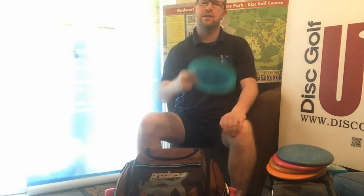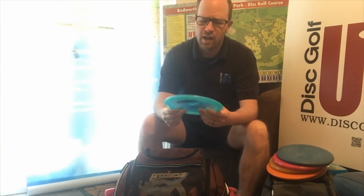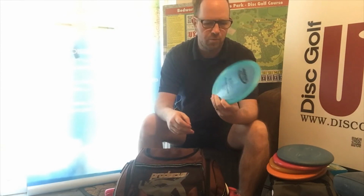The main thing I use it for now is in the woods, 25, 30 metre shots where I want to go for a small gap on the nanny and then come back. This thing's just so reliable because I know it's always going to fight out of it and come back to the basket, and it's shaved shots off my game. There's nothing else really like the thing. It's just a brilliant disc. Everyone should have one.